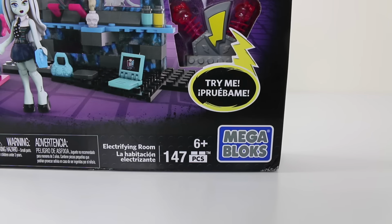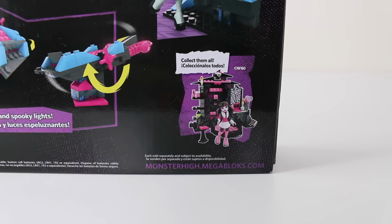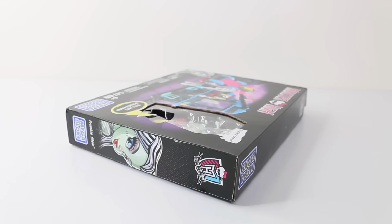As I mentioned, the set comes with 147 pieces, it's been brought out by Mega Bloks and has been recommended for ages 6 and up. Featured on the back of the box it says Pose Frankie Stein in many different ways. It also says swivel bed and spooky lights. And we also have various photos of the playset pictured on the back, including some of the other sets which are available in the line. We also have some artwork of Frankie on the side. And that was a look at the packaging.